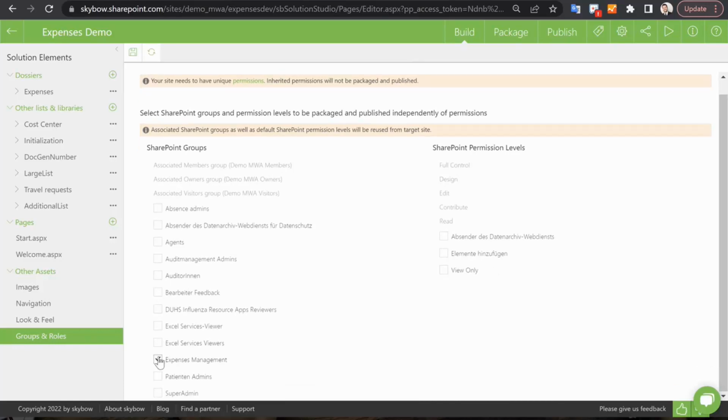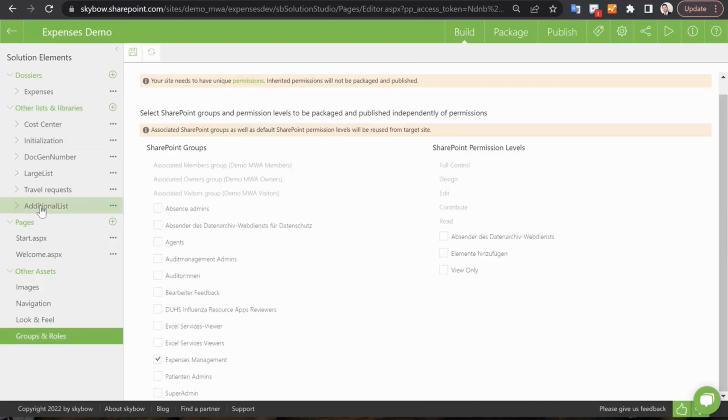So these are really SharePoint groups and not AD groups. You can activate them here, and then they are created on the target site automatically. Let's assume you use them somewhere in a visible expression to check if someone is in the group expense management. Then you need to have that group in the target site as well, otherwise the check will fail. That's why you have to package and publish it here as well.